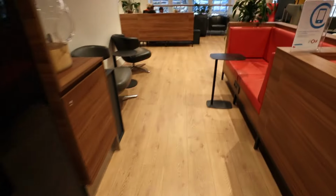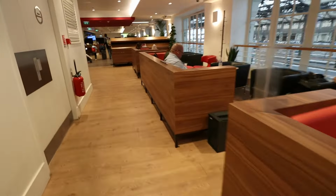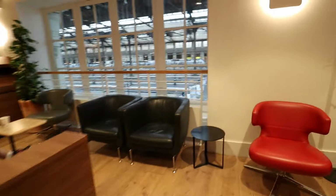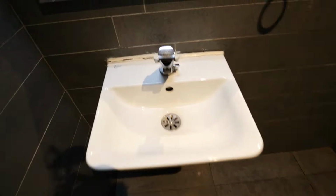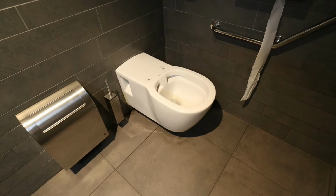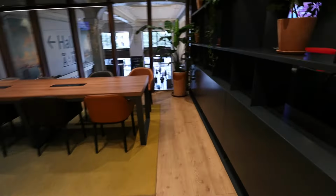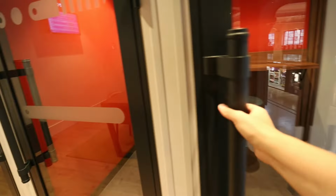Welcome to the Salon des Grands Voyageurs here in Paris Gare de Lyon station. What they do have in this lounge is space and peace and quiet. The lounge stretches over 2 floors. There's plenty of seating and power outlets. You can also get great views of the platforms from up here. There's a bathroom which is in pretty terrible condition. Look, there's not even a toilet seat. Pretty weak for a first-class lounge in a first-world country. There's a resting area, a conference table, and a couple of phone booths in the back. They got the departure boards as well. Finally, there are plenty of magazines and also plenty of different types of seating available.